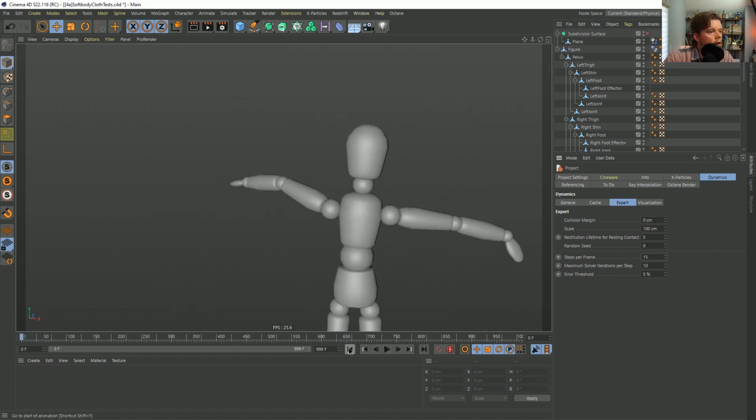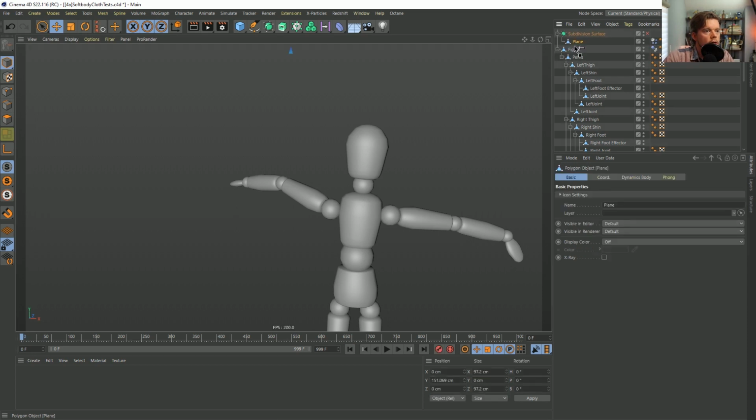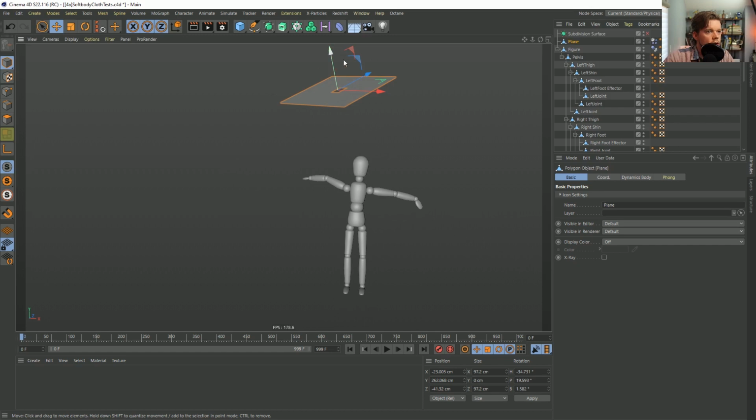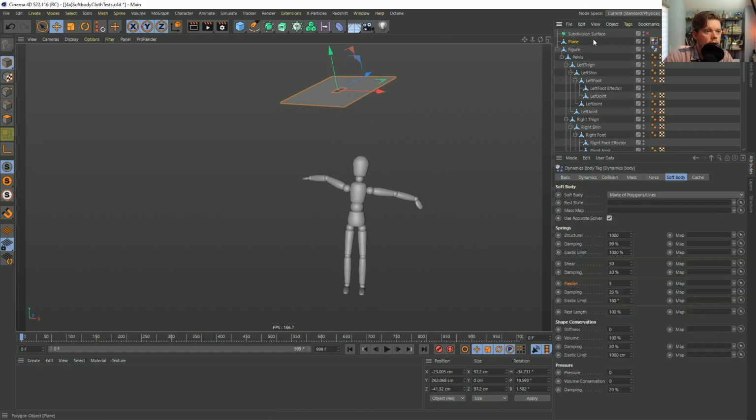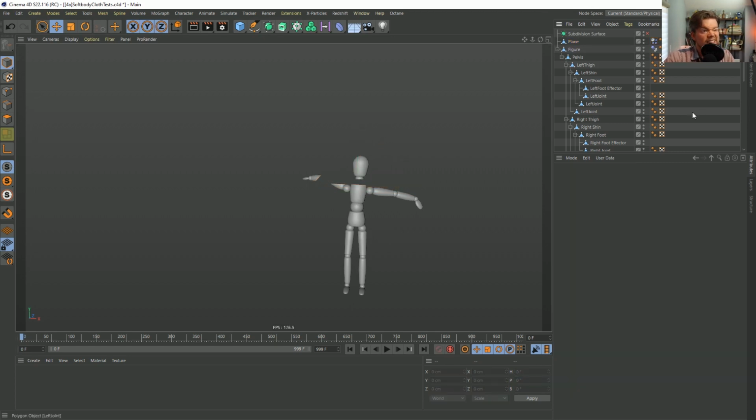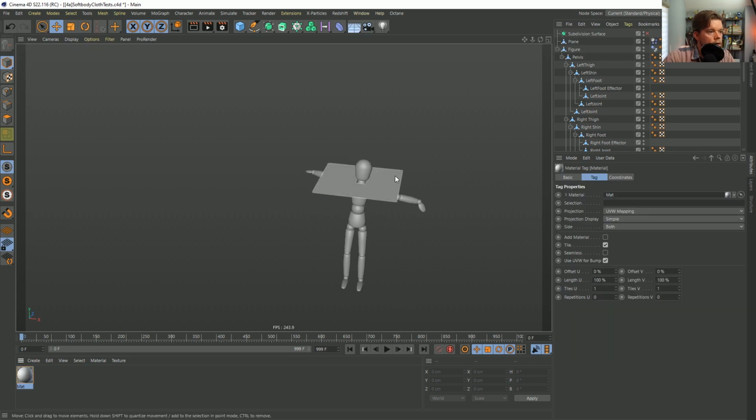Whoa. For some reason, oh, maybe it's in the cloth. Yeah, that makes some sort of sense. Okay, well, unfortunately, there's a thing where this cloth forgets where it was, and I put it into a subdivision surface not at the time of 0, and then it broke it. Like, we talk about being very careful about placing these things. Luckily, I can just reset PSR and move it pretty much back where I wanted, but that's a dangerous thing to do. You don't want to make changes not at the time of 0.